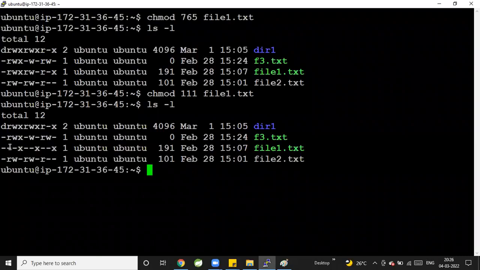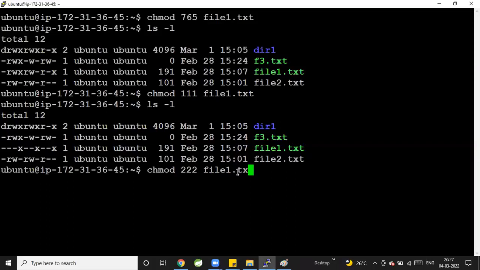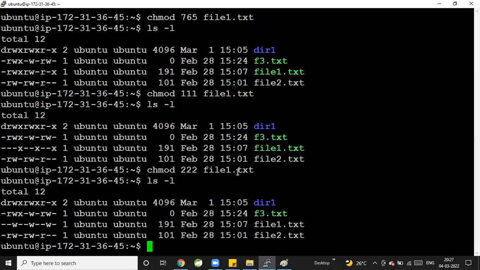User is having execute, group having execute, others also having execute. If I give 222 to file1.txt, what will happen? Only write permission for user, group, others. Everyone will get the write permission.